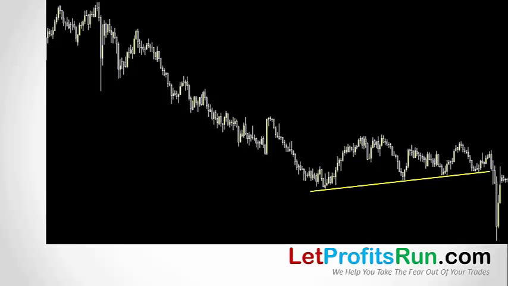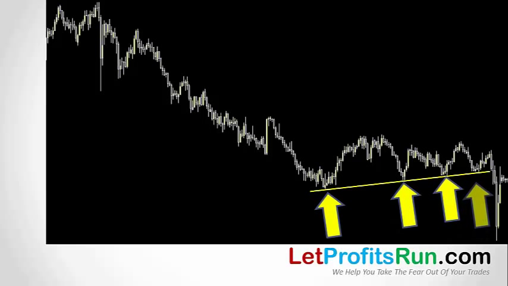So for instance, this ascending trend line here, I would say that this is a very obvious trend line. Each of these points on the trend line is very, very clear. So, you can only draw a line from each of these points, and there's no other way about it. It's really going to be an obvious and very accurate trend line. Again, there's different degrees of accuracy.